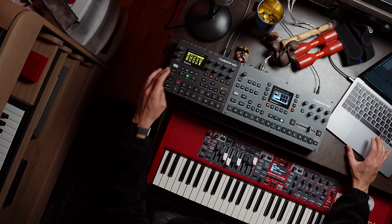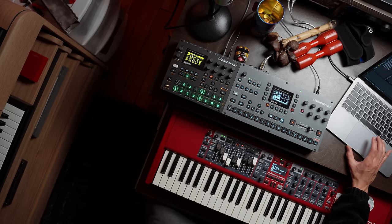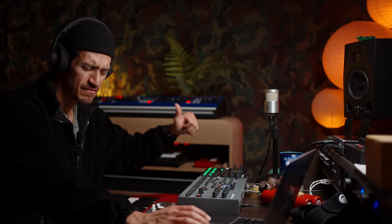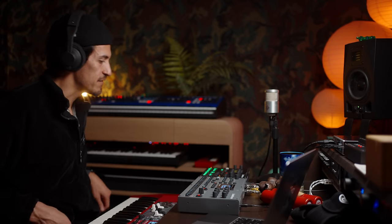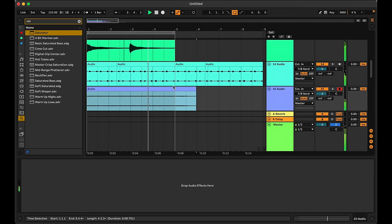Look at this. The only two sounds we have on the digi. Everything else is just recorded. How amazing is that? Yo, this actually adds a lot. This is one of my favorite things about this. Check this out. So right now there's a ton going on.